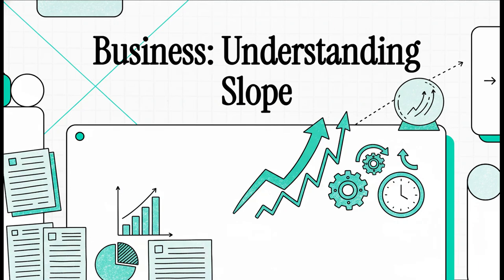Good morning, everyone. So, up until now in our course, we've really been focused on what you might call static analysis, looking at things like balance sheets or income statements, which are basically financial snapshots of a company at one specific moment in time. And don't get me wrong, that's incredibly important. But today, we're making a big shift. We're moving from the static to the dynamic.